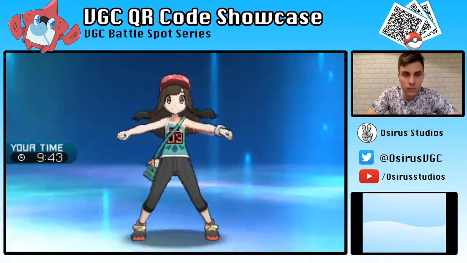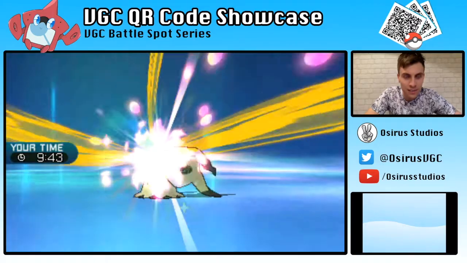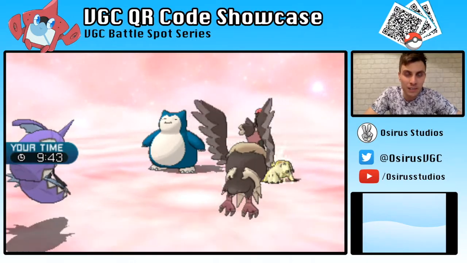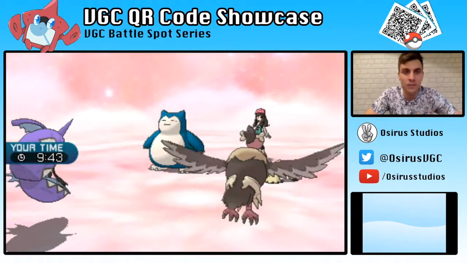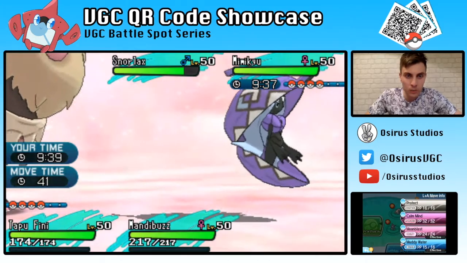Oh, so here comes a Z move. And it's a Shattered Psyche. Is that a Shattered Psyche? Oh, it's a Z Trick Room. Okay, that makes sense. So just guaranteeing the Trick Room in case the taunt was coming onto that slot. So Trick Room is up, but we're not in too bad a position here.